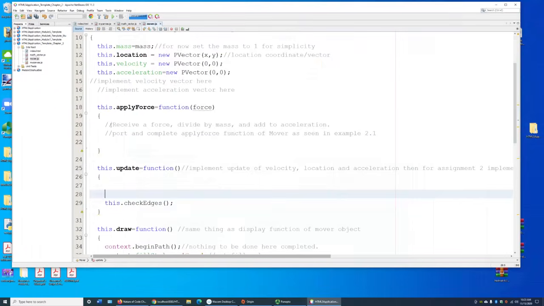As seen in example 2.1 of your book, didn't we just see a PowerPoint with that done for us? Didn't we get a template that had it done for us? I think we did. Where is that template that we were messing around with?